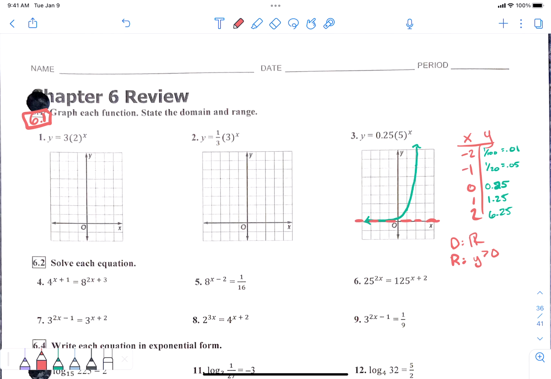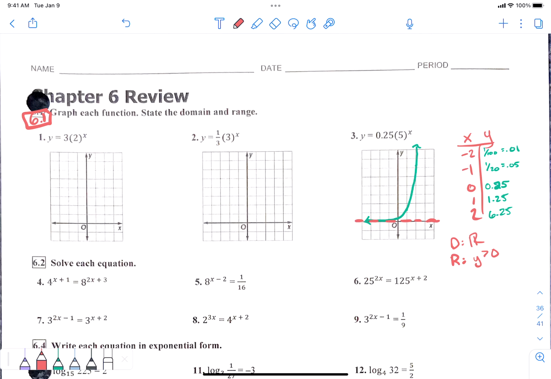So what would you get with x being 1? You're plugging in 1, right? 3 to the first power is 3. A third of 3 is 1. So it's 1. Then you can plug some of these into your calculator. So with 2, 3 squared is 9, and a third of 9 is 3. Right? So you have those points. These ones are low, and those ones might be a little high.